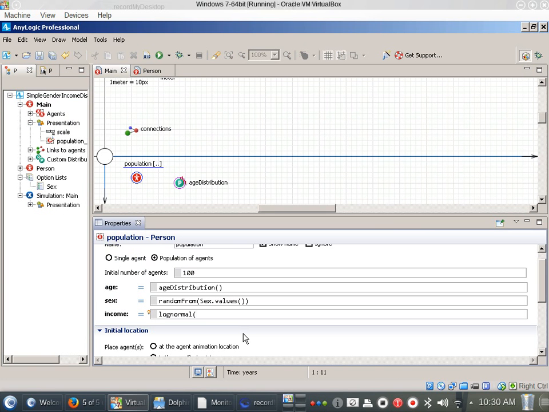Okay, so let's first impose a log normal distribution for the income, with a log mean, a mu, of 10.5, a standard deviation of 3.5, and a minimum value of 0. Okay, it has a sort of a minimum. So this is a log normal.